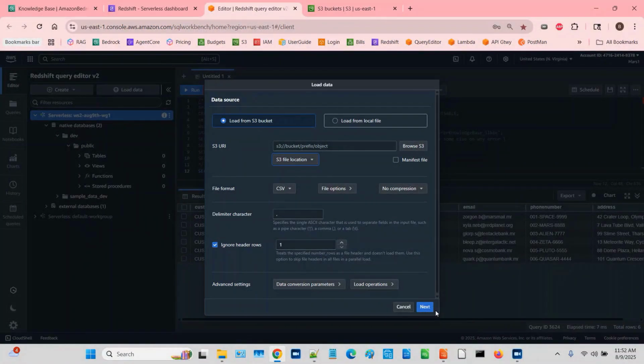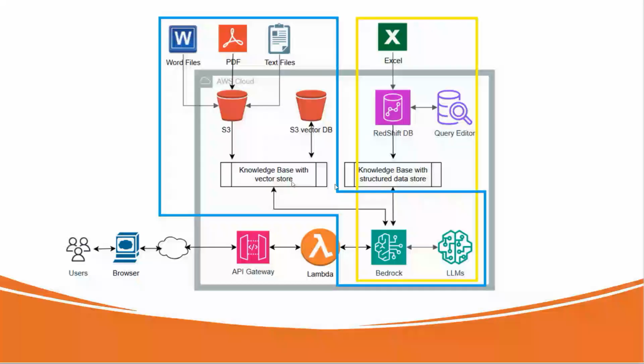That way you can bring the Excel sheet into your structured database and continue with your operation. That is how you pull the Excel into Redshift and complete your knowledge base structured data store exercise. So far, we have seen how to bring the Excel file into the Redshift SQL database.